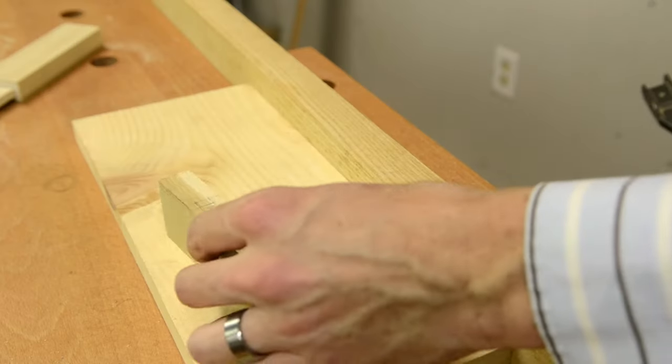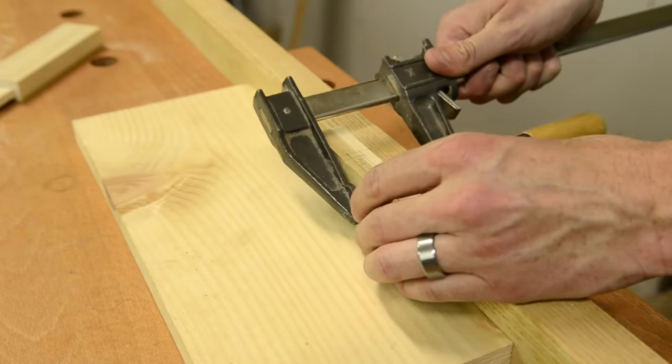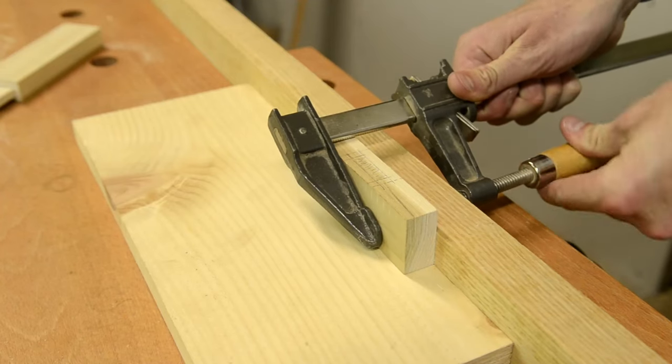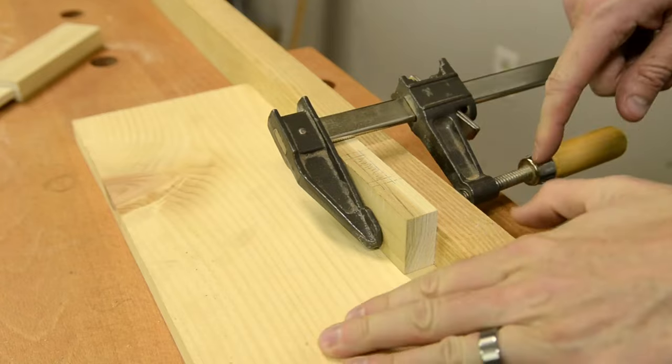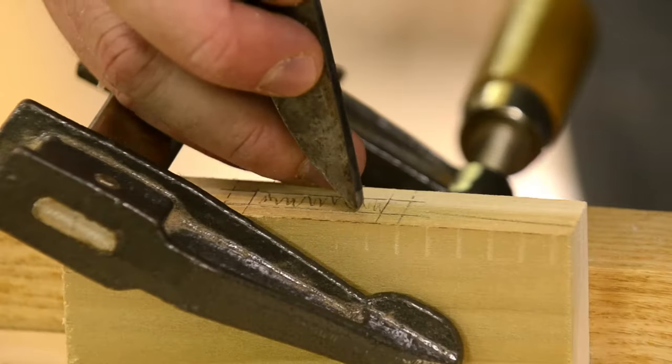I like to use this traditional English method of securing the mortise. I like to use a clamp to secure the workpiece up against another board which the board that I'm clamping this against is in the vise. And then this other board right here is holding up the workpiece. Now let's chop the mortise.